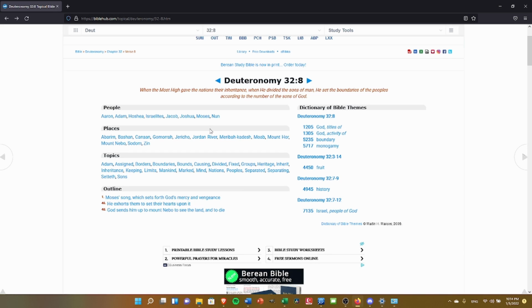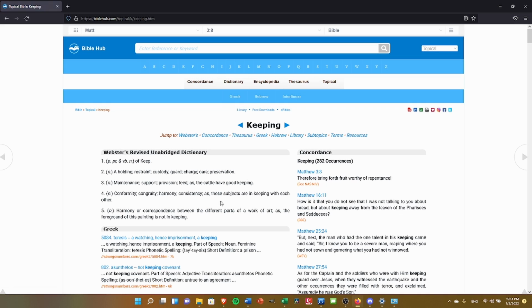Be aware here, though, that these are results that are sometimes Anglo-centric. For that, I mean, by example, here, let's look for the word keeping, right? We open it up. And first and foremost, the top result that we get is Webster's Dictionary, which is cool if you want to understand the English word keeping. But this is going to give us English definitions. This is not going to be specific to the original languages, which isn't inherently bad, but beware not to take this as the top definition for a Hebrew or Greek word in question. Make sure you get those definitions and such from a lexicon. Once again, this is the BDB or Thayer's. Don't use Strong's definition as gospel. Okay? Just a heads up.